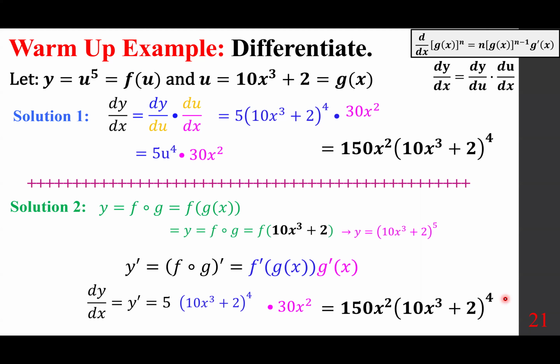A quick recap. We use the Leibniz's notation here. We use the composite function. Sometimes finding the composite function may be difficult, too long, and you want to go with this format or that format. So you want to understand the Leibniz's format, you want to understand the composite function, and sometimes this is easier, you want to stick with that.